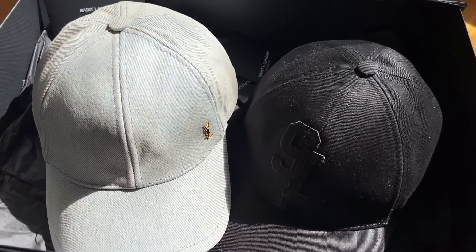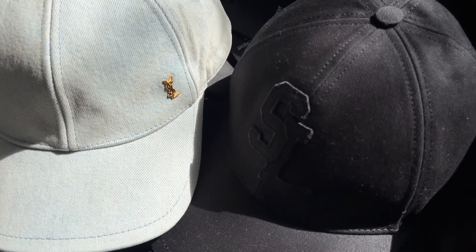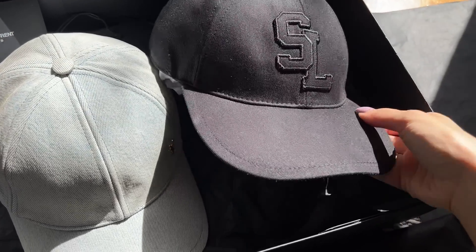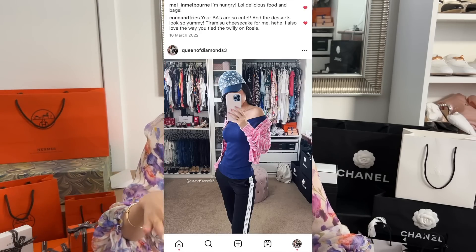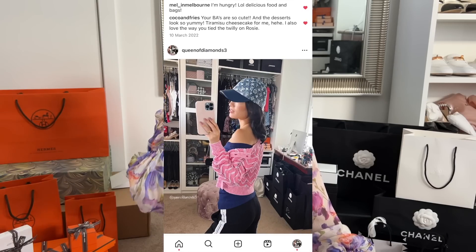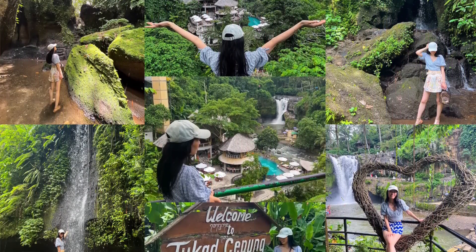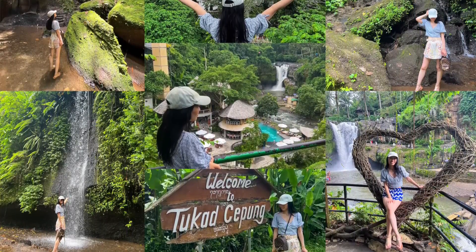This YSL one I feel is a lot lighter. I also like the color a bit more. The LV one had leather at the front and a lot of padding on the cap — it's very tight and not very breathable. When you usually wear a cap you're exercising or outdoors, so you don't want something super constricting on your head trapping all the heat. This one is a lot lighter on the head and even the color is lighter — I feel like it looks very cute.